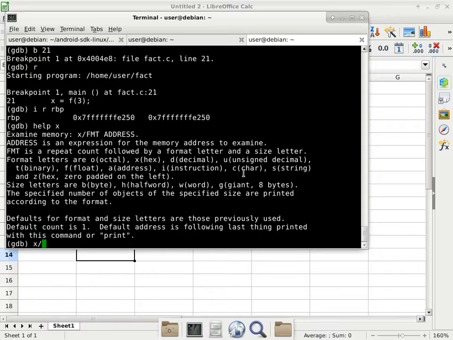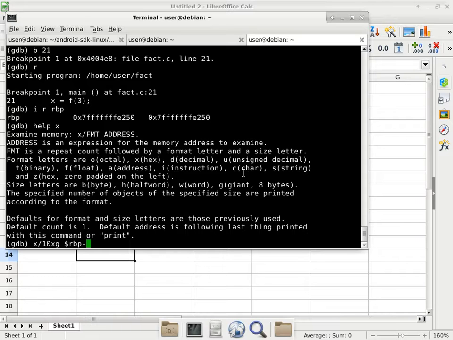And with examine, you can specify how many things, starting at what address, and how you want to print those things out. So in this case, we'll go ahead and print out just 10 things. Each one is in hexadecimal as a giant. So I'm looking at chunks of memory in quantities of 8. And I will look at stuff that is starting at RBP, but I want to go back a little bit.